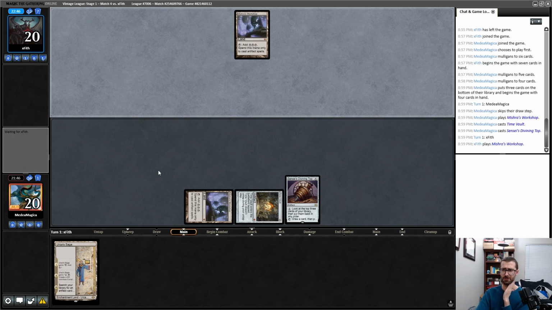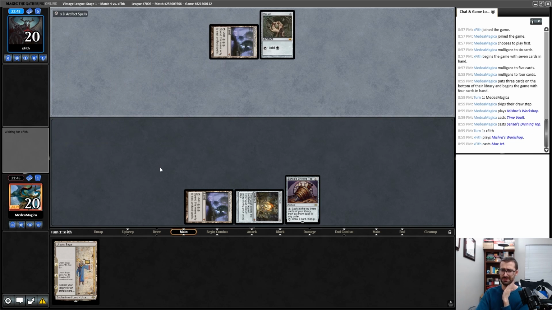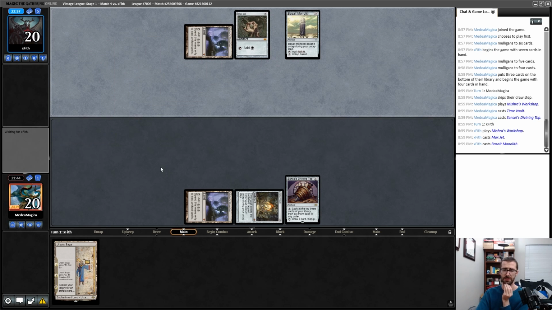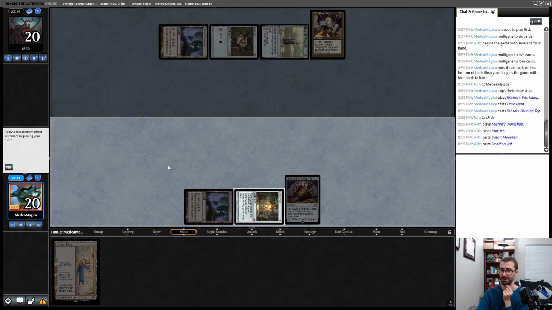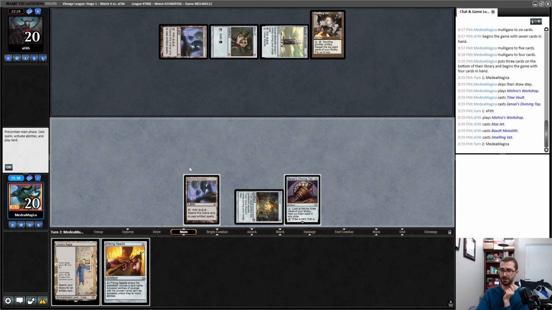Maybe I'm supposed to keep City of Traders, actually. Might have messed up. Alright, there is a Monolith. Wow, Smelting Vat is apparently a real card. Not skip my own turn here. There is a Pithing Needle. So, do I just want to Pithing Needle that Smelting Vat? Or do I want to try... I probably just want to Pithing Needle that this turn.